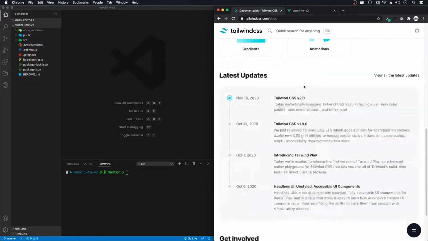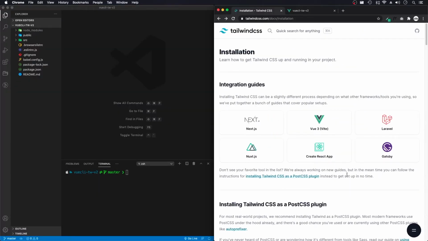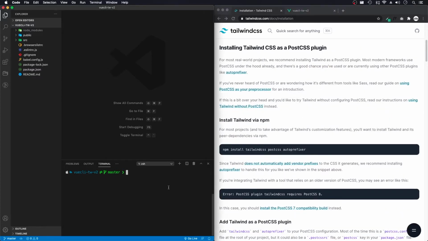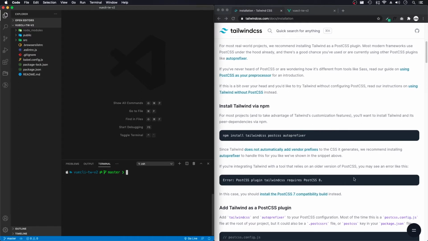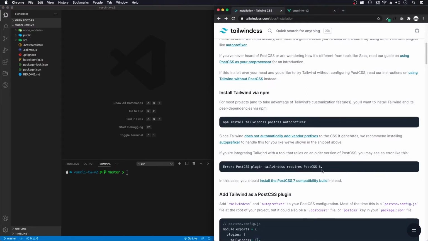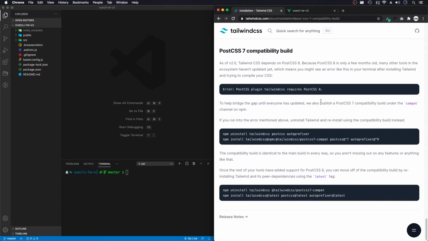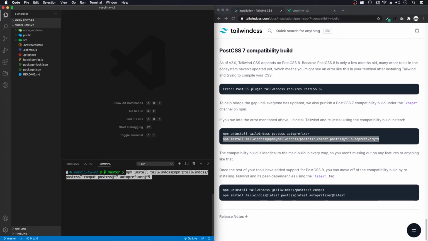All right, let's get started. With Vue CLI, we don't need to create any kind of npm scripts, because we're just going to be adding it to the PostCSS. With Vue CLI, it isn't using PostCSS 8 yet. So we're going to have to go ahead and install the PostCSS 7 compatibility build. And to do that, we need to install Tailwind. And we're not losing anything. It's just using some PostCSS 7 stuff. So we can grab this npm install tailwindcss. And what I'll do here is I'll also make it -D for dev dependency. Install that.